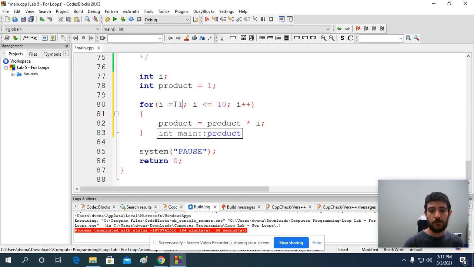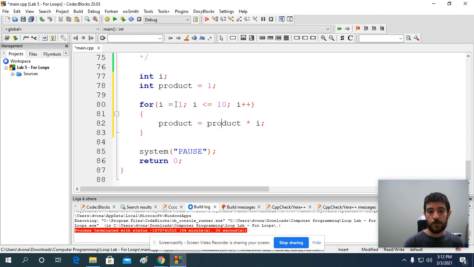The next time through the loop, i is going to become 2. So it's going to do 1 times 2 and then store 2 inside of product. Then the loop variable is going to go to 3. Product now has a 2 inside of it, so it's going to do 2 times 3 and store a 6 inside of here. Then we loop back up.